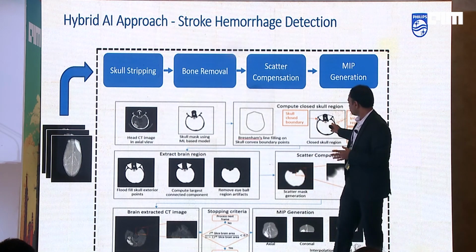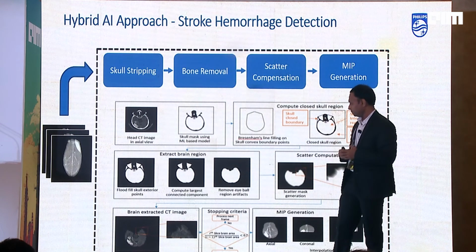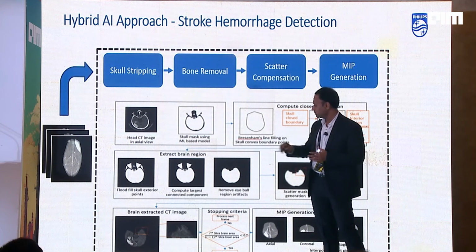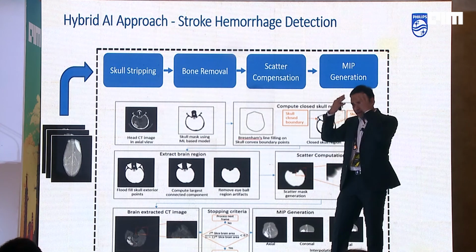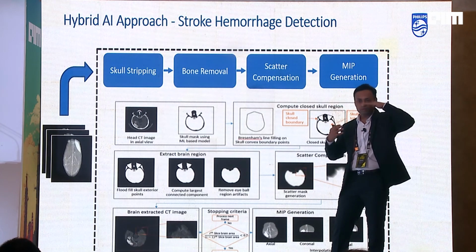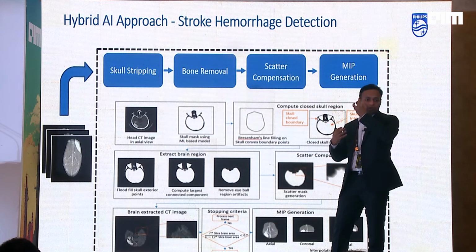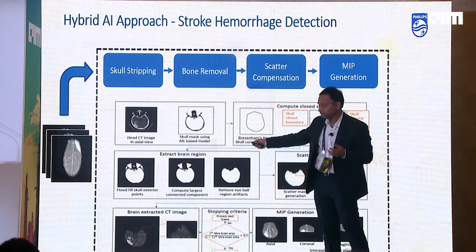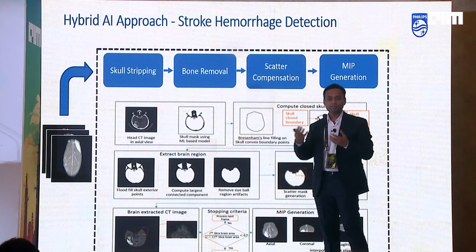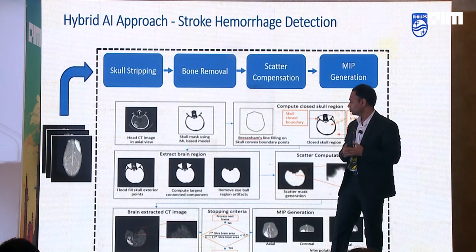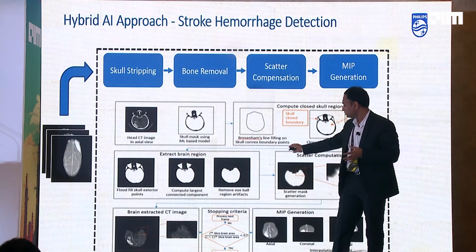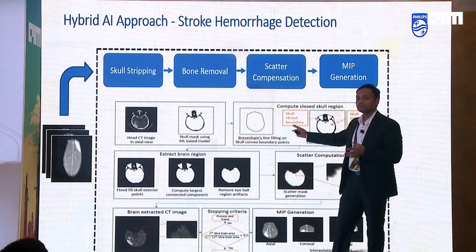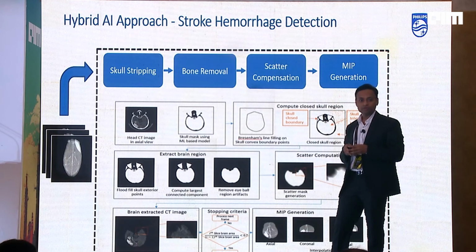Post that, you can also identify the inner boundary and the outer boundary, the region within the brain and external to the brain. And then you do a bit of brain region extraction. You might also see that when a scan is taken on a CT, it directly goes in this fashion. You also get these eye sockets. Those are the eye sockets, but they are not of interest to the radiologist who wants to do this diagnosis. So you remove all those parts and only take across the region that is of most interest to us. So this is embedding of the clinical knowledge within that.